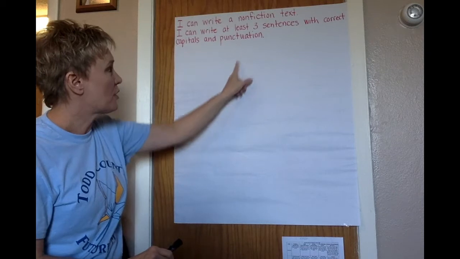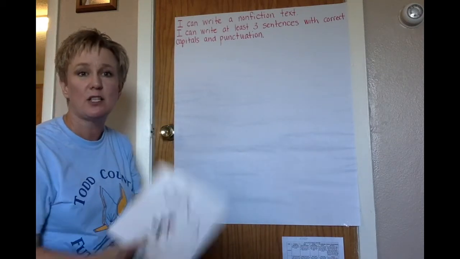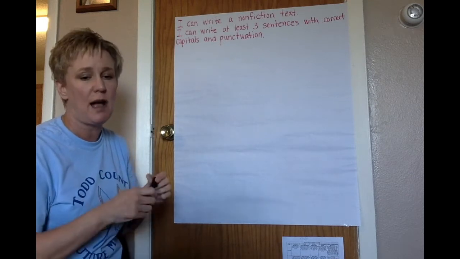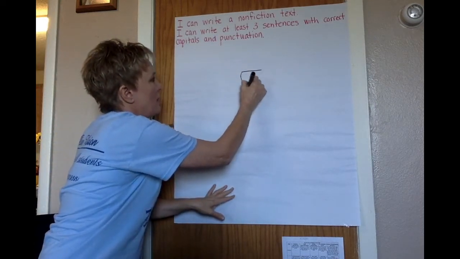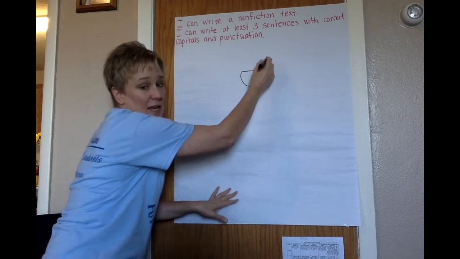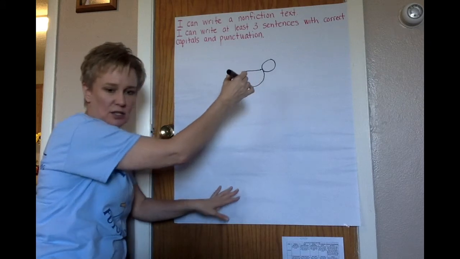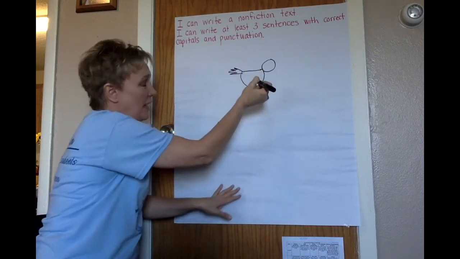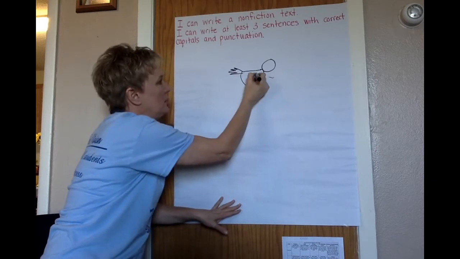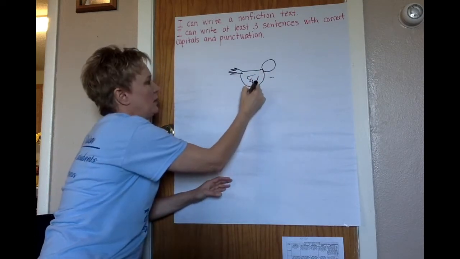Okay, I'm going to start with a quick picture. And remember our book-ish, we don't have to be perfect. We just have to show grit and try our best. So here, I'm going to draw a quick bird. I'm going to draw the bird body. And I'm going to draw a bird head. So kind of starting to look like a bird. Now I'm going to put a tail right here. And I'm going to include a wing and some little bird feet.